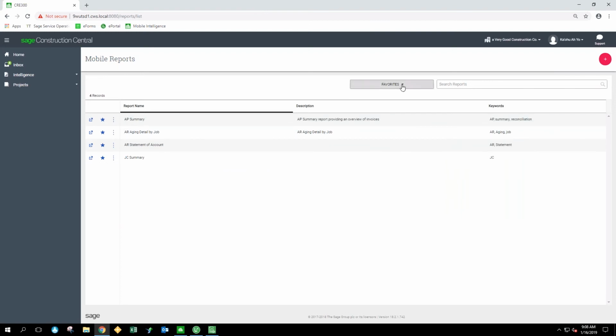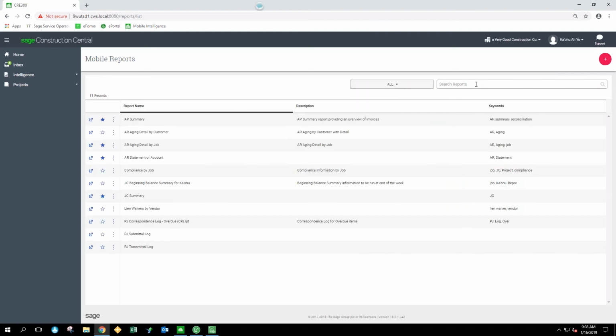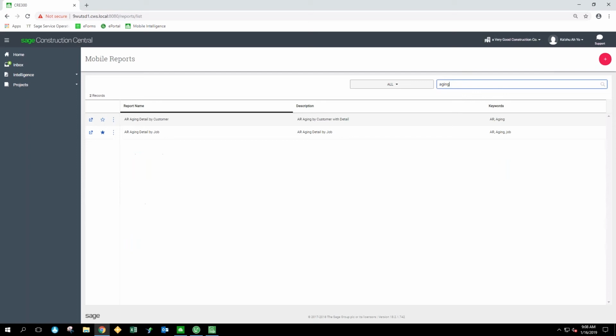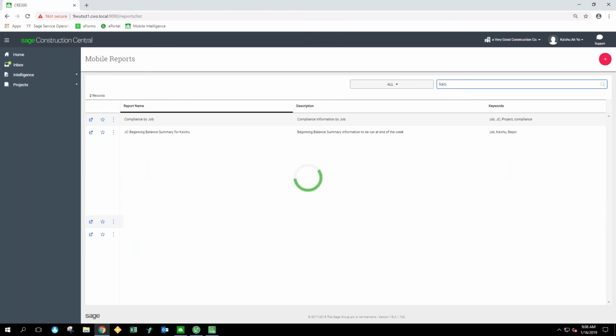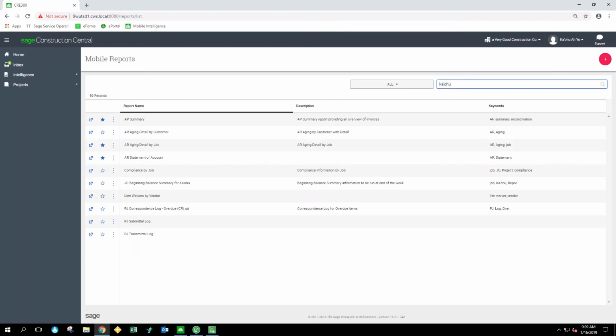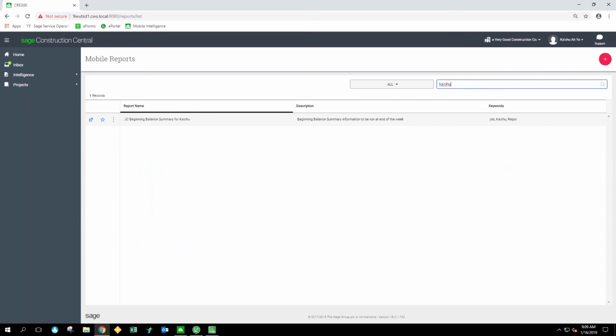Coming back to my report list here and looking at my all. From my search box at the top, I can easily type in, if I want to say, all aging reports. It'll do a best fit and not only look for the report name, description, or keywords that hold that word, but also any other words that it may have. Calling back to those, maybe I put my name in a key field somewhere. It's going to give me everything that may have had that name related to it. There you go. It's got my name in the report name, but also in the keywords.